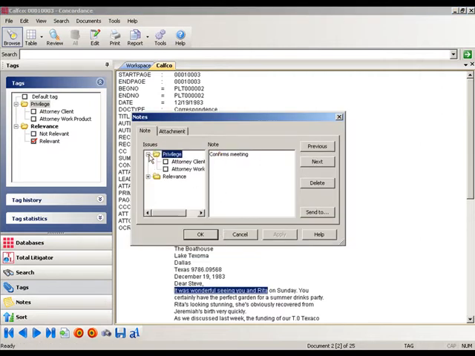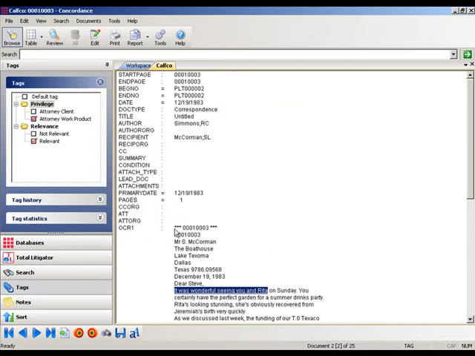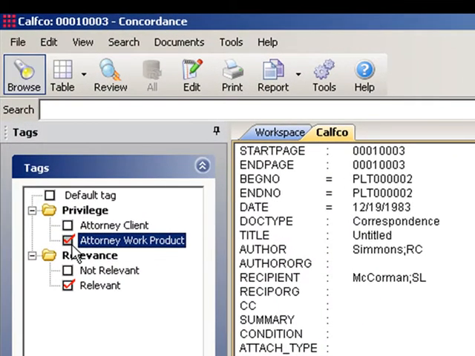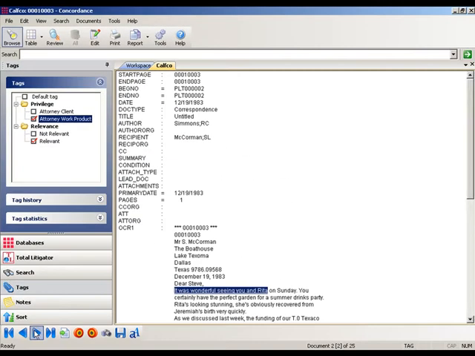Something else you'll notice with this Notes screen is that on the left-hand side, there is a replica of the tagging list that we would generally see on the Tags menu in the main database. While they look the same and list the same tags, keep in mind that when you do apply a tag in this Notes screen, that tag is actually specific to just this highlighted line of text, which means that I can't untag the document in the main tag window. You'll see here that if I try doing so, all that does is make the tag gray. This is a common error that you'll see quite often when working with tags and notes. Just keep in mind that if the tag was applied in the Notes screen, it can only be untagged in the Notes screen.